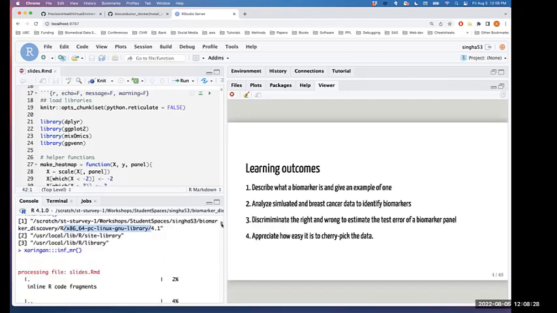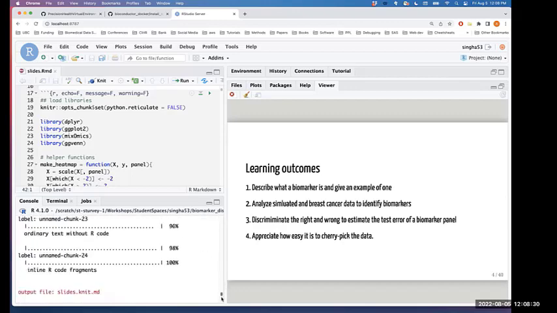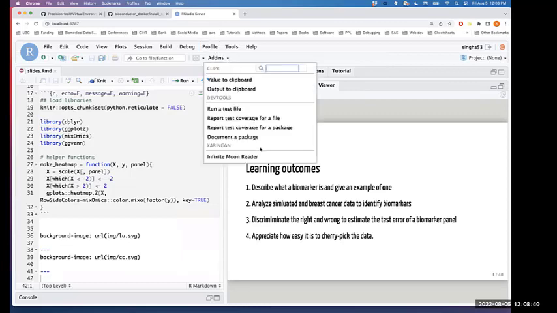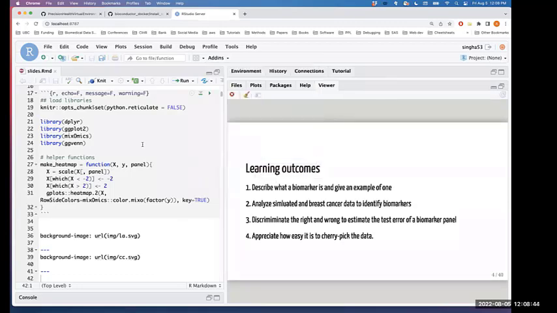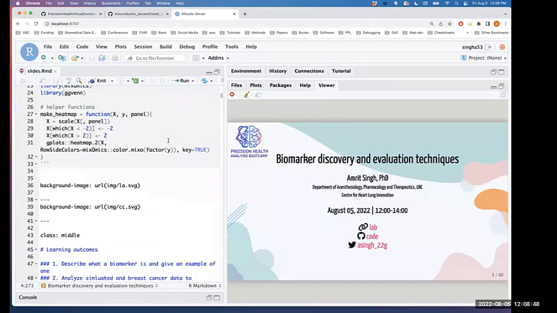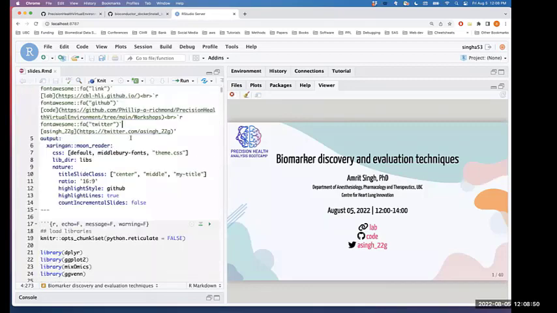And once you have that, then you have all the packages available for today's presentation, and you should be able to knit the document or run all the commands. For the purposes of today's talk, I'm using a built-in plugin called Infinite Moon Reader, which just generates the slides based on this R Markdown, so I can navigate using this as well.